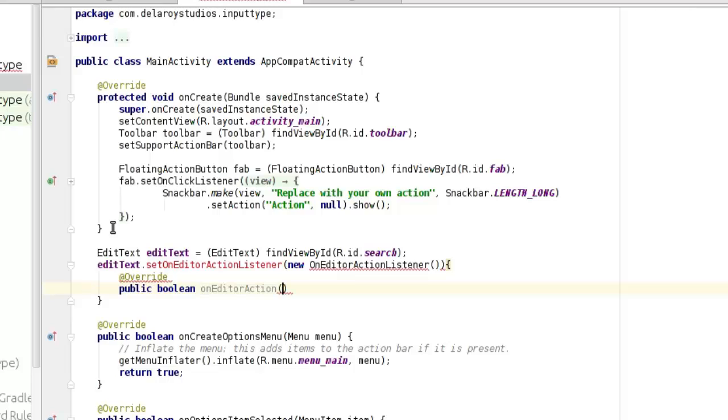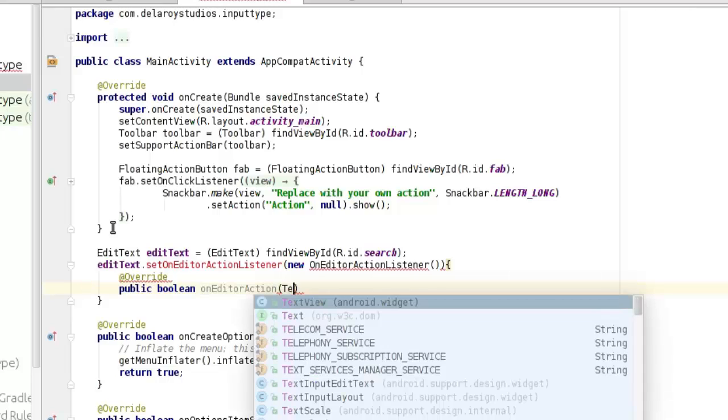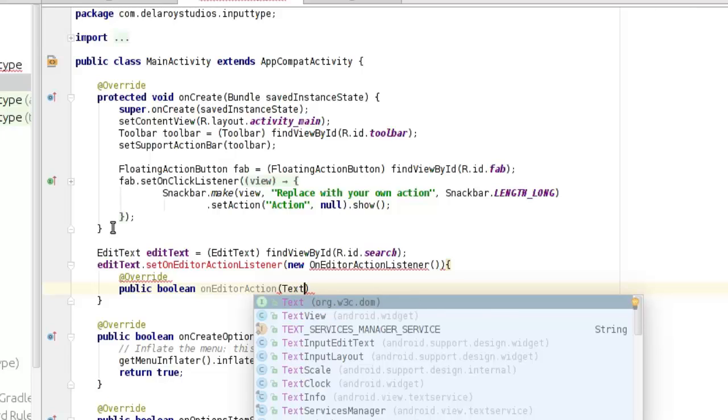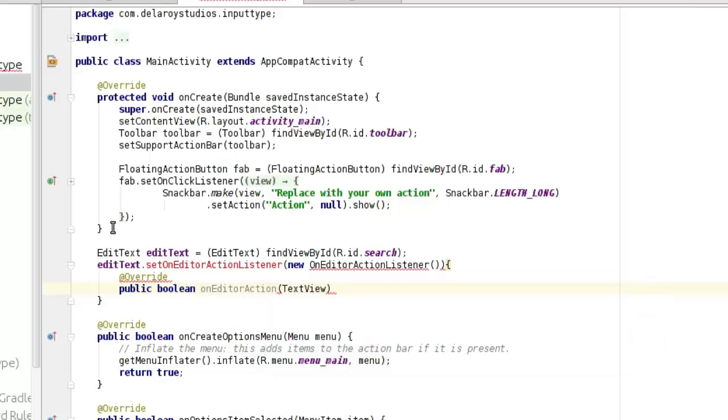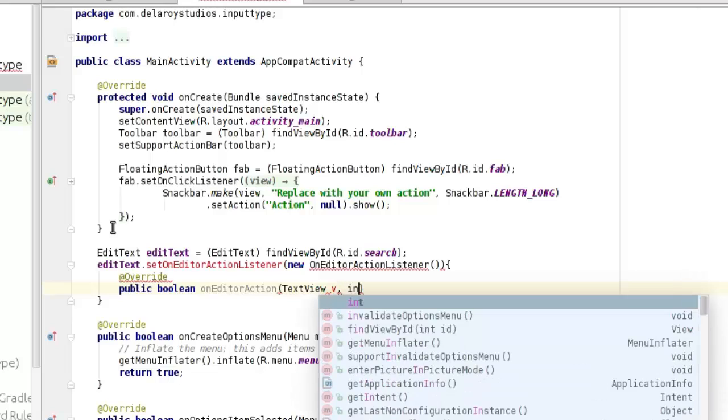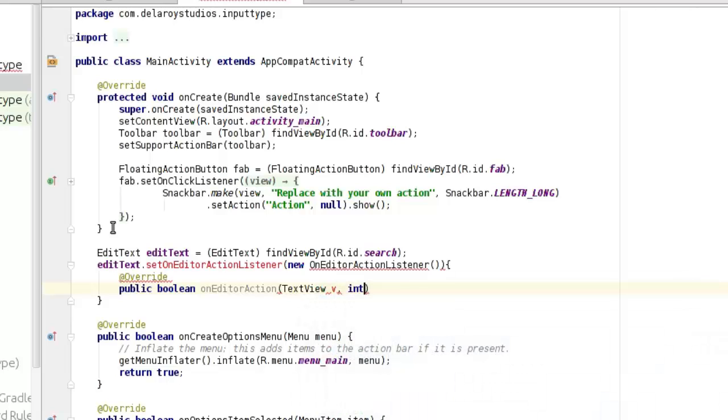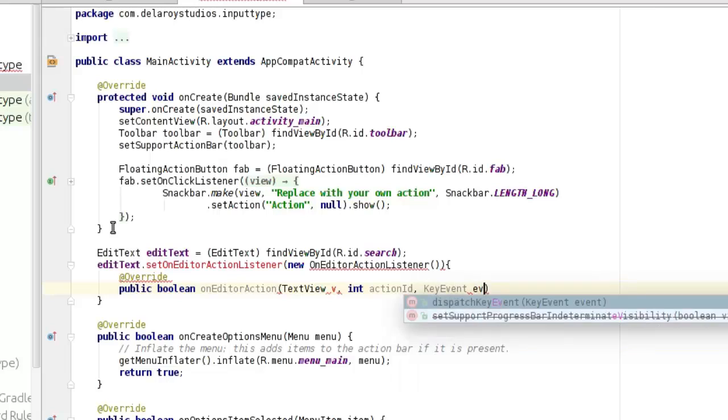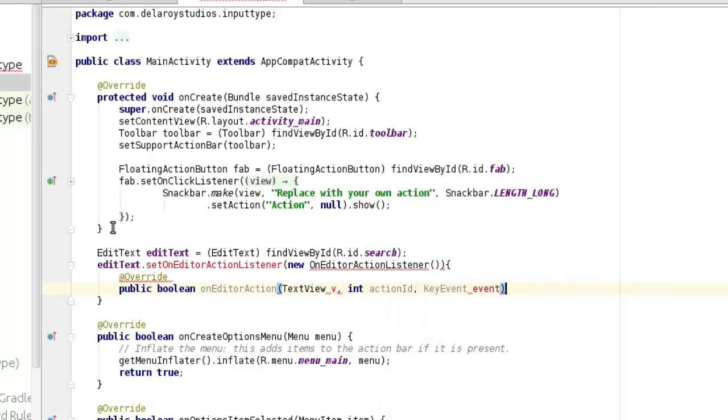Give some parameters. The text view, give it v. The integer of the action ID. And the key event. You give it an object of events.